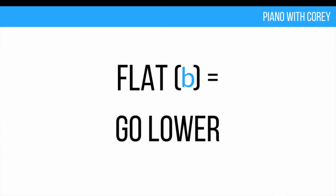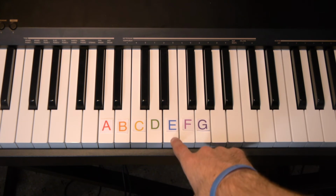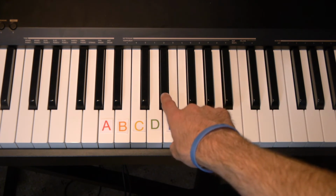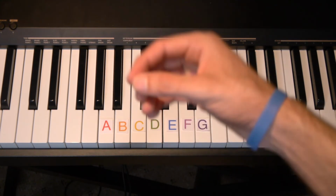Flats, on the other hand, mean we're going down a note. So sharps are up, flats are down. Okay, let's use E as an example. Here's E, if I go down a note, I get E flat right there. Here's D, and then I go down a note to D flat.